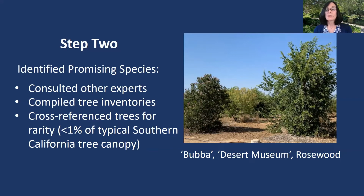We have a trial up in Davis, and we have a trial in Irvine at South Coast Research and Extension Center. We planted these trees back in 2016 in the fall. We irrigated them at 80% of their evapotranspiration rate. We then halved the water. So we were irrigating them at 50% once they were established. And going into the first full 3rd year, which actually was March 2020, that probably rings the COVID bell in your head like it does mine. But that was pre-planned. That's when we turned the water completely off. The picture on the right shows 3 of the species doing really, really well through now with no supplemental water whatsoever.